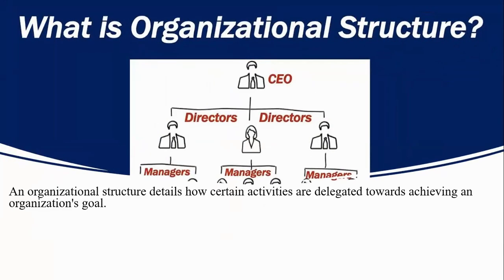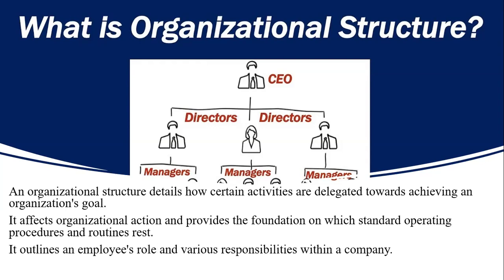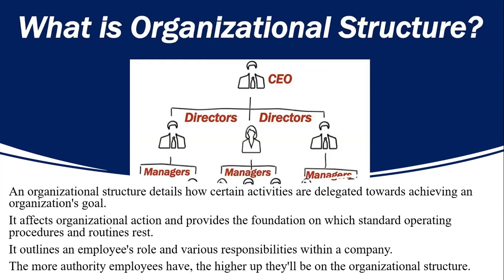So, what is organizational structure? It's the structure that details how certain activities are delegated towards achieving an organization's goal. It affects organizational action, and it provides the foundation on which standard operating procedures and routines rest. It outlines an employee's role and various responsibilities within the company. The more authority employees have, the higher up they will be on this organizational structure.